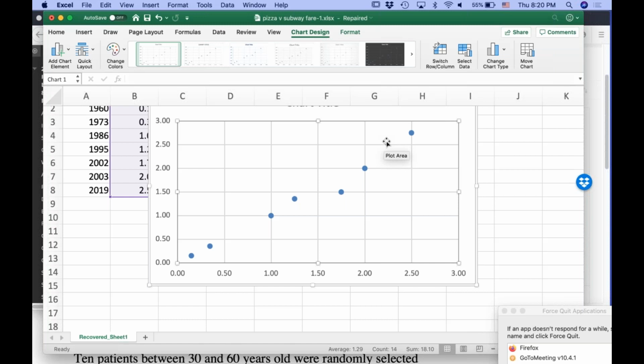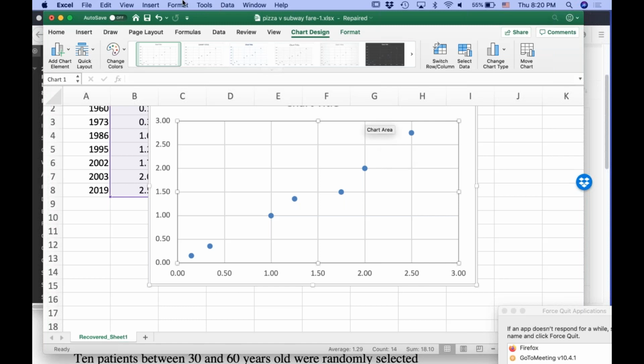This one with the pizza and the subway probably has something to do with inflation more than anything else. But the one with the firemen, we can see that there's an association. More firemen, more damage, right? Again, that's numerical: number of firemen versus the cost of the damage in a fire.